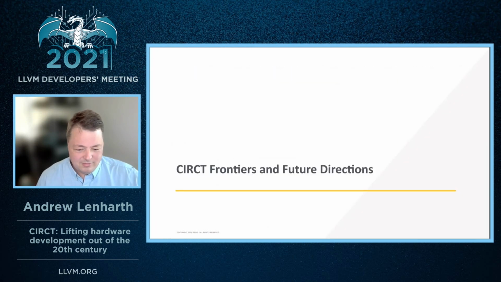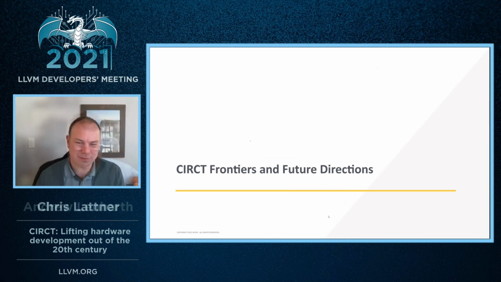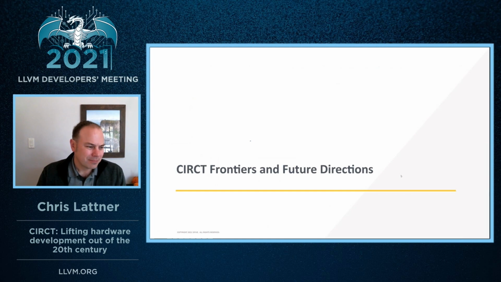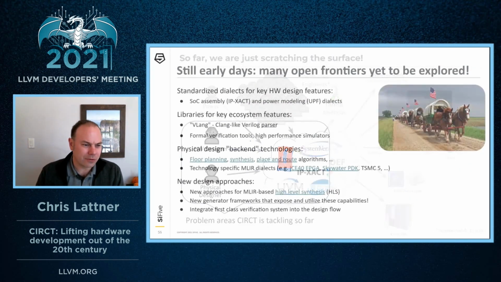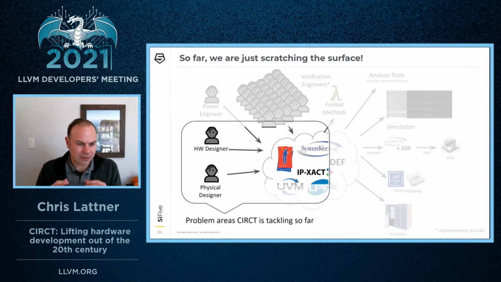Cool, thanks, Andrew. Yeah, so this is just the beginning, and it's really exciting to see all the different opportunities we have ahead of us. Okay, so just to level set, we started by talking about the big problem here. And so far, we're talking about this one little tiny part up in the front end of helping people with high design abstraction and complexity. But there's this huge world that we expect to tackle over time.